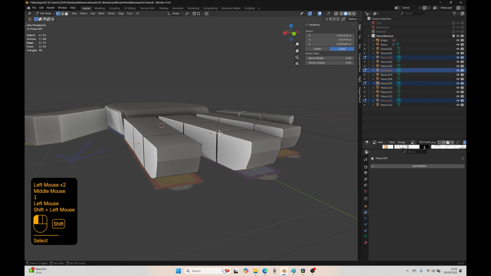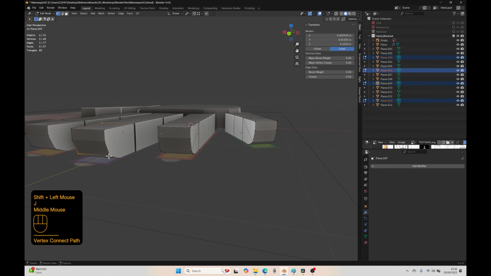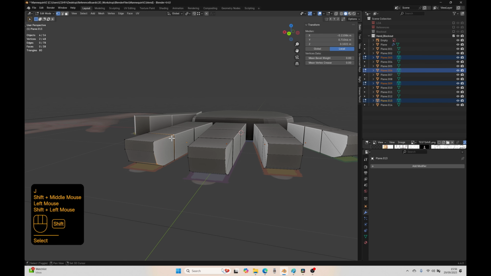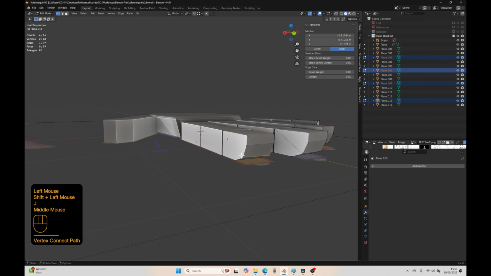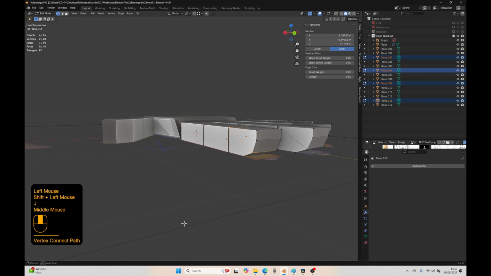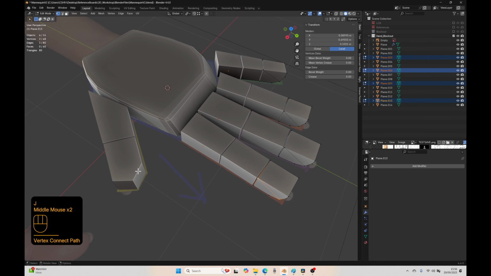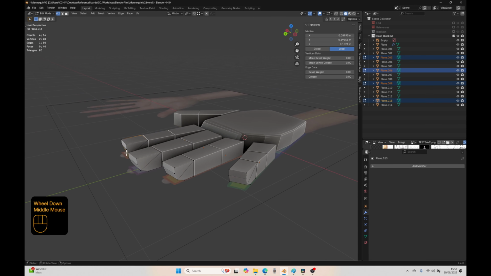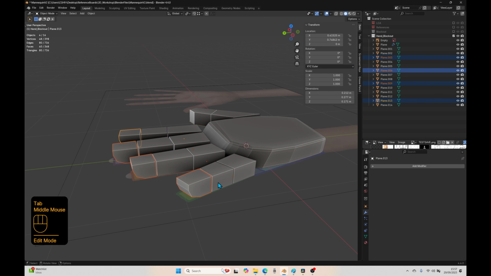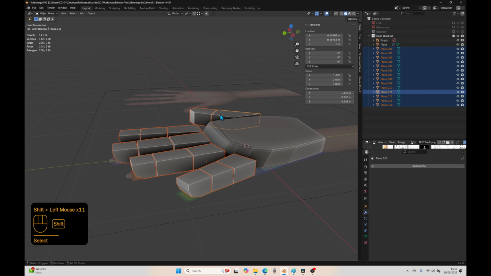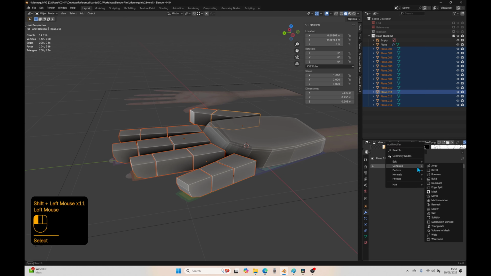So let's continue. Let's join these up. Join these up. Okay. Move across this one to this one. And this one to this one. The thumb, we have already added this sort of chamfer in, and that will do for now. Let's start adding some sub-D surfaces and see what this looks like. So we'll select all of our fingertips and middles and bases. We'll select our thumb tip and our thumb middle. Come to Add Modifier, Generate and Subdivision Surface.